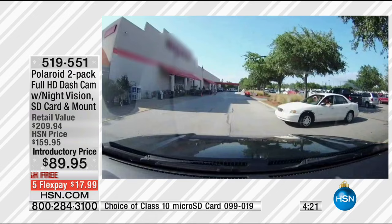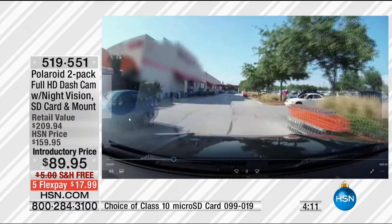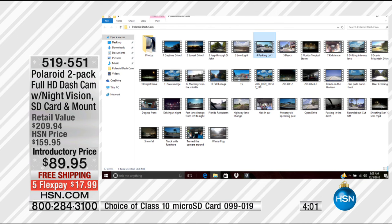Now watch it again. How can you tell who's in the right lane? She would have said, well, I was already out in the lane, but I'm moving through there. It would have been my story versus her story. And if then you've got the footage, I've got the footage right there. I don't have to worry about that anymore, because it tells me everything.